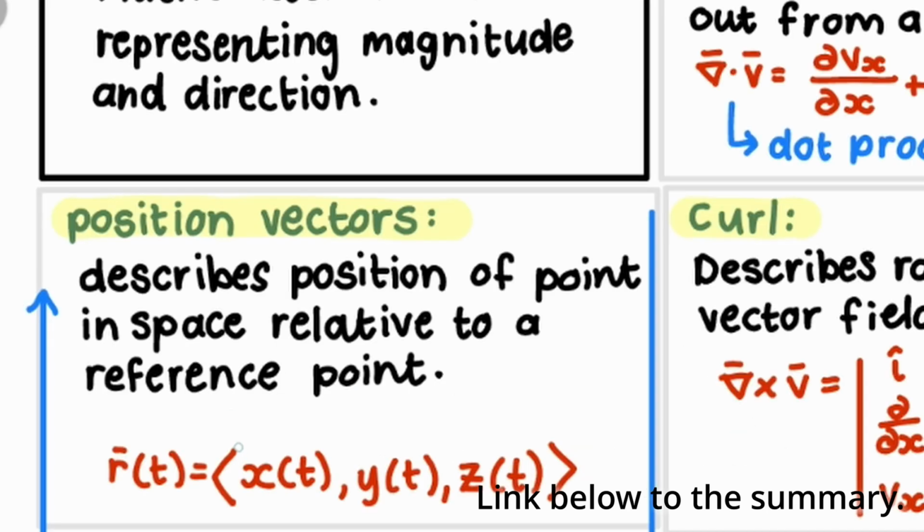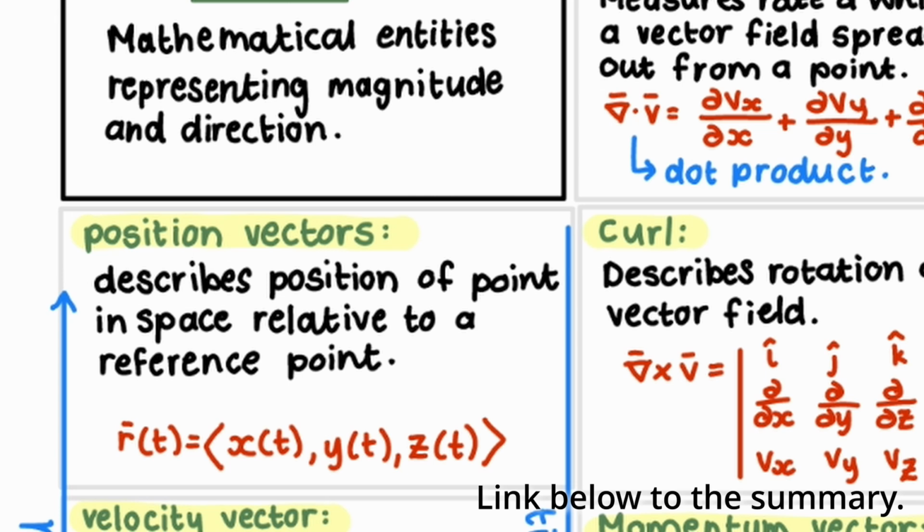And then if we look at the vector, remember vectors can be denoted using these brackets. So position vectors, what are they? They describe the position of a point in space relative to a reference point. Now let's take a look at the mathematical representation first before we move on to a graphical view of it. We have vector r. We know that it's a vector because it has a little line over the top that is dependent on t, which is time in this case, and its x-coordinate is also dependent on time, and its y-coordinate is also dependent on time, as is the z.